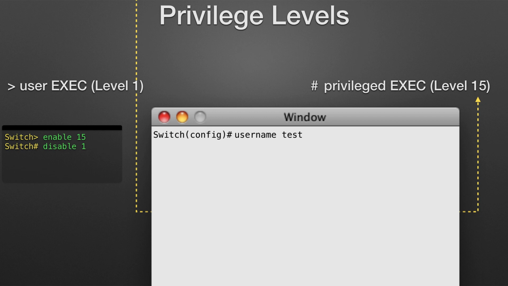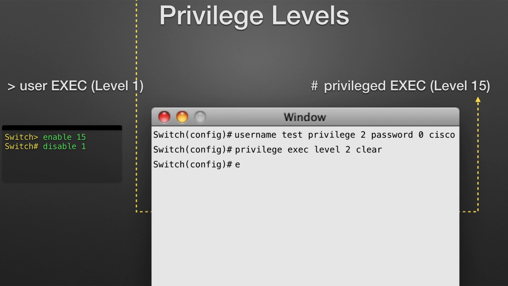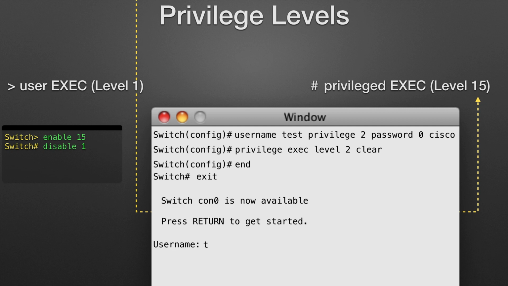For example, if you want many users to have access to the clear line command, you can assign it level 2 security and distribute the level 2 password fairly widely. But if you want more restricted access to the configure command, you can assign it level 3 security and distribute that password to a more restricted group of users.